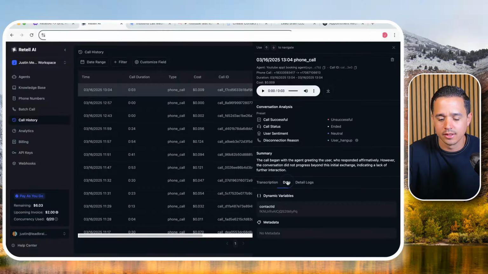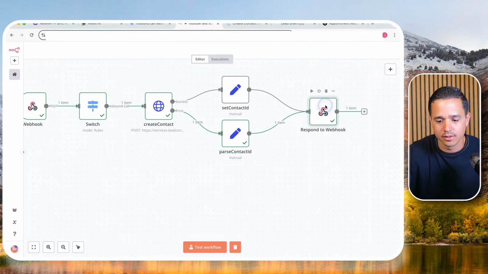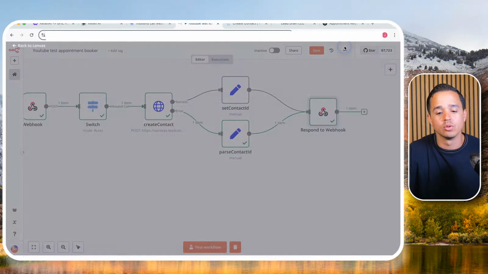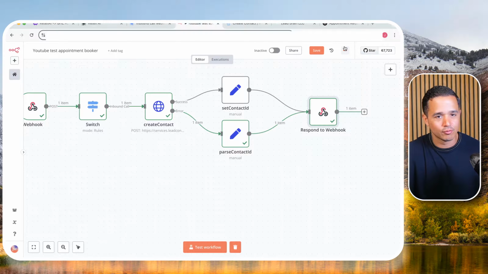So if we come into the data, we have the contact ID and you see it ends in YPQ. Let's make sure that's actually what we expected, and YPQ. So we're good to go. First step, we're 42 minutes in, it's first step. Okay. Very important. This stuff's detail rich, and so we got to make sure that we get it right.